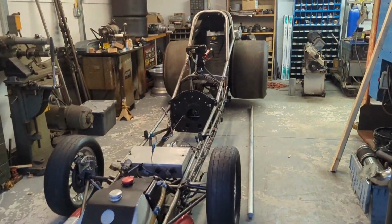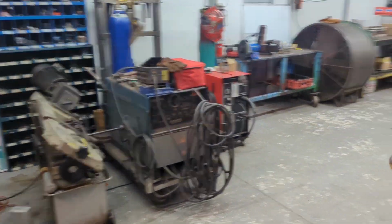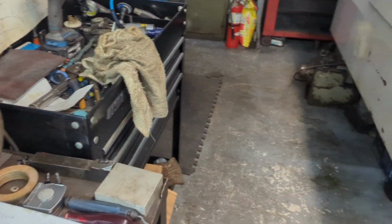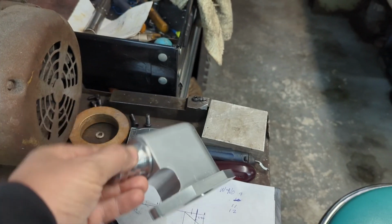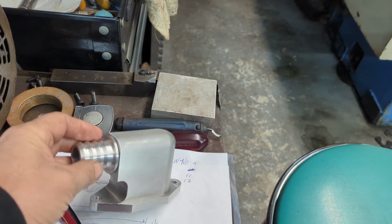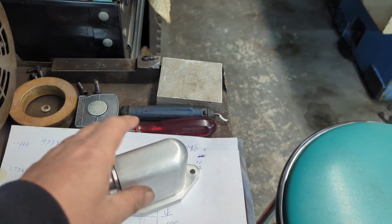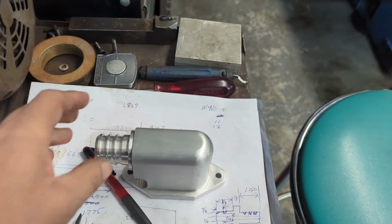And we got a little progress on the funny car motor. I'll just show that right quick. We're changing the design on the burn down breathers, trying to make something a little cooler looking, a little more radius and round, a little old school look, almost like a casting, but it's a billet. So I'll do another video on those once we get some more of these finished up.